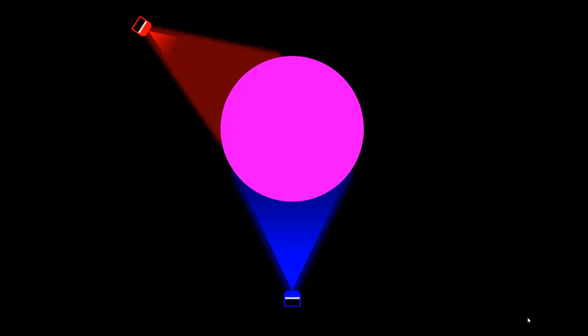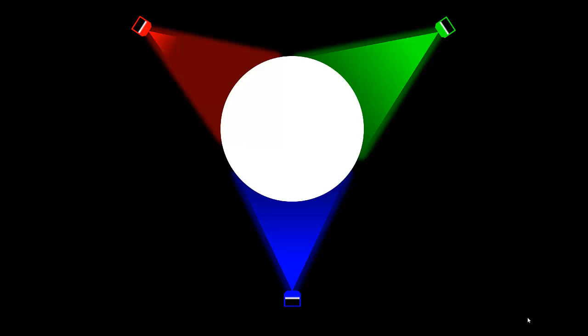And the brain perceives it as magenta. Now we throw all three LEDs on together. Now remember this white spot, this white round light plane is a surface and light is coming from it. Whether there are three LEDs that are spots coming from the front or coming from the back, it really doesn't matter. We just want to create the perception of a round white light plane. We did the three primary colors: red, green, and blue. We did the three secondary colors: yellow, cyan, and magenta. And here we did white. Obviously, if we just turned all three off, we'd have black.